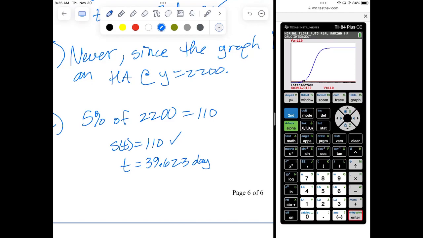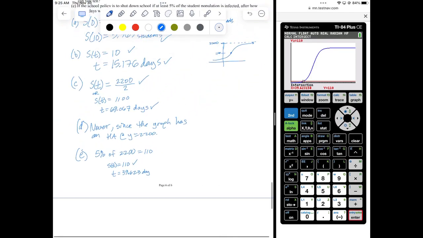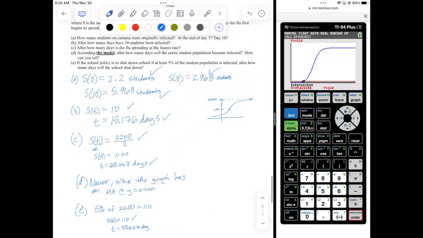So over a month went by, and it was getting bad, and like, okay, this is bad. Out of 2,200 people, we have 110 sick kids. We're going to shut this down before this becomes really an epidemic. Okay, and it wasn't a pandemic. It was an epidemic. It wasn't like nationwide or globally. It was just kind of a regional thing.